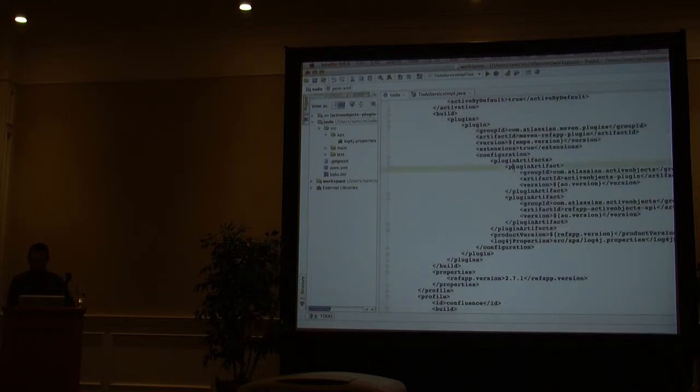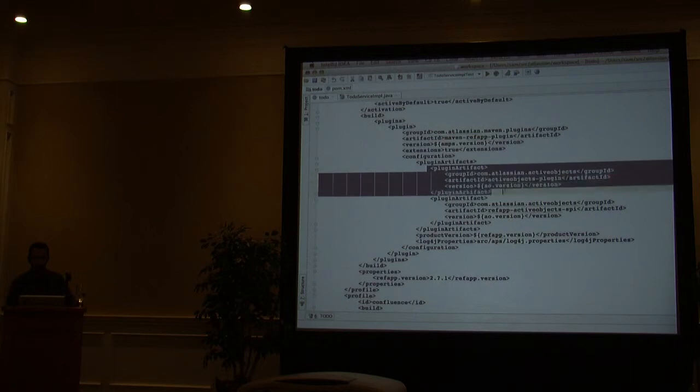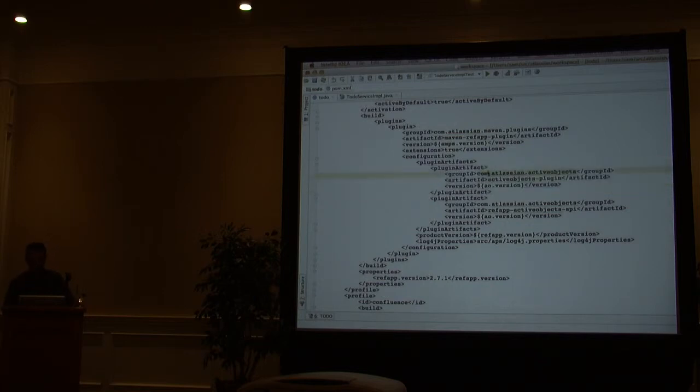At the moment, the ActiveObjects plugin is not bundled into the products. You actually have to add it as a plugin in your AMPS configuration. You just do that, and that lets AMPS know that I'm installing the to-do plugin, but I also need to install the ActiveObjects plugin on that application I'm going to be using.